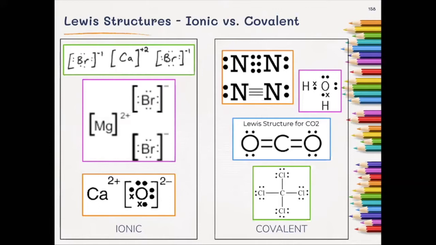Key things, similarities and differences. Similarities, they both have atomic symbols. They both have dots to represent electrons. Biggest differences is that ionics have ions, okay? And we know we have ions because we have these brackets, we have the charges, and covalents, those are nowhere to be found. But what's new on the covalent are going to be these lovely little lines and stuff, which we're going to learn what they mean today. But a lot of you got basically the right idea in your thinking questions last week.